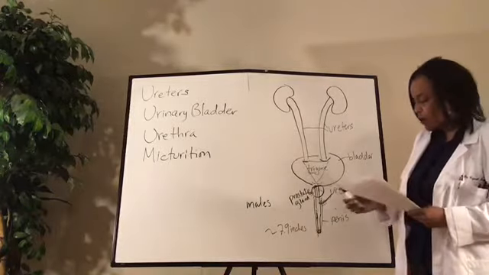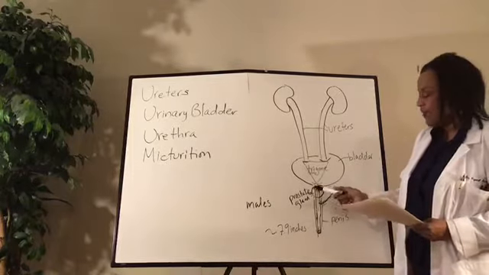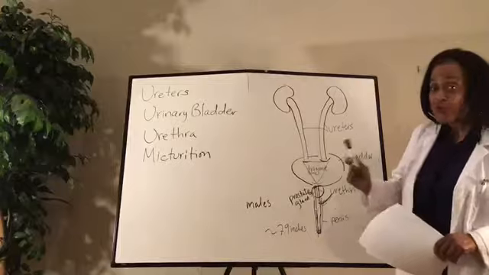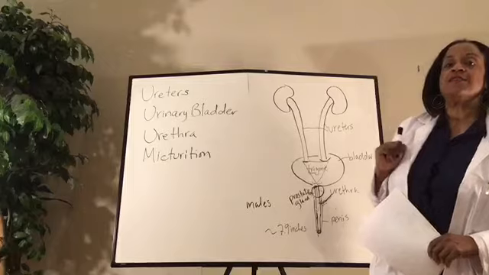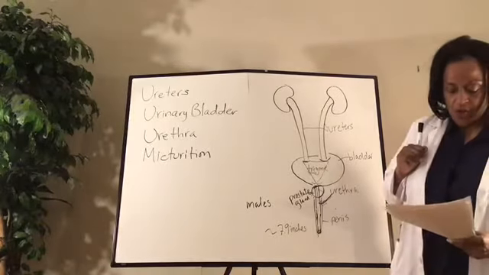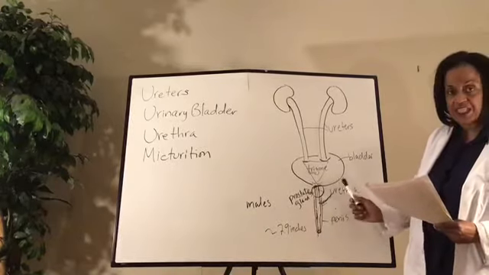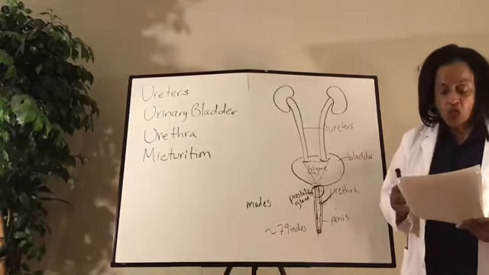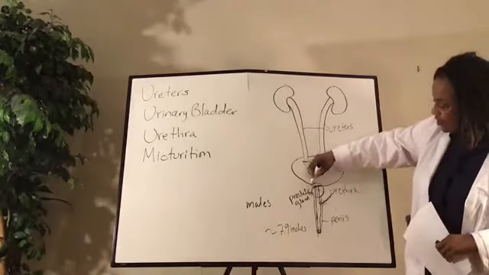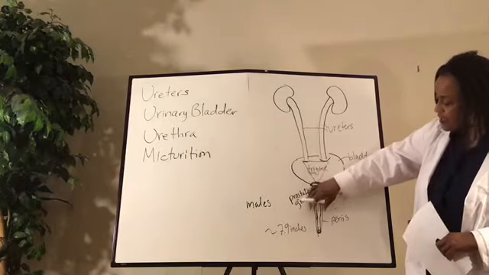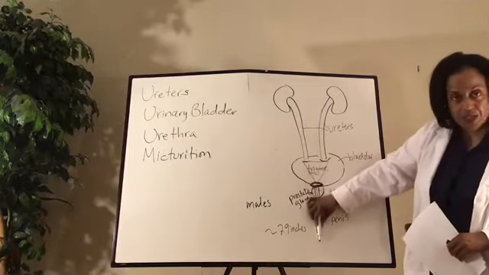So I want you to know there's two different systems having this urethra. So one urethra, one tube, serving two functions in the male: reproductive and urinary. So urine is prevented from mixing with semen during ejaculation by a reflex closure of the sphincter muscles guarding the bladder's opening. So here, there's a sphincter muscle here. When the penis is erect, this sphincter muscle shuts tight and does not allow urine to come through.